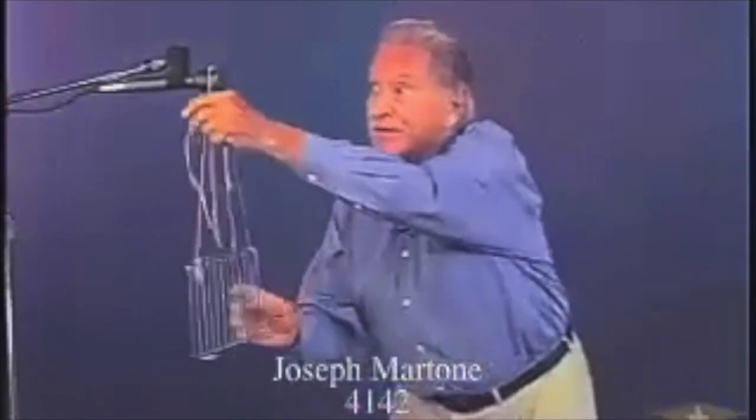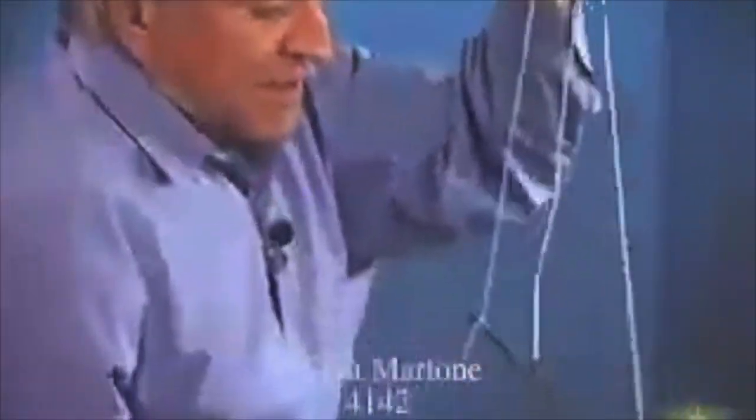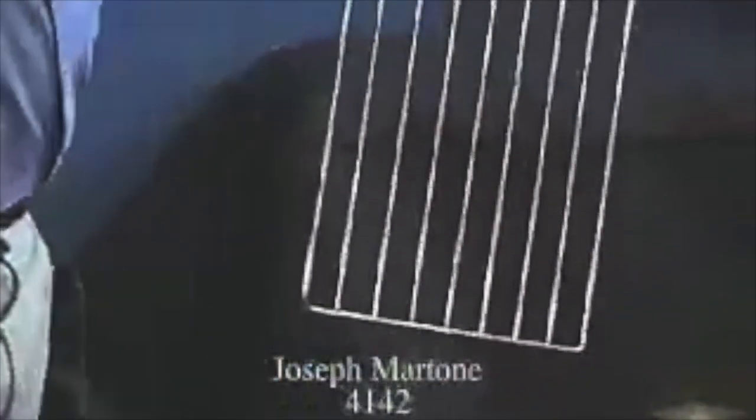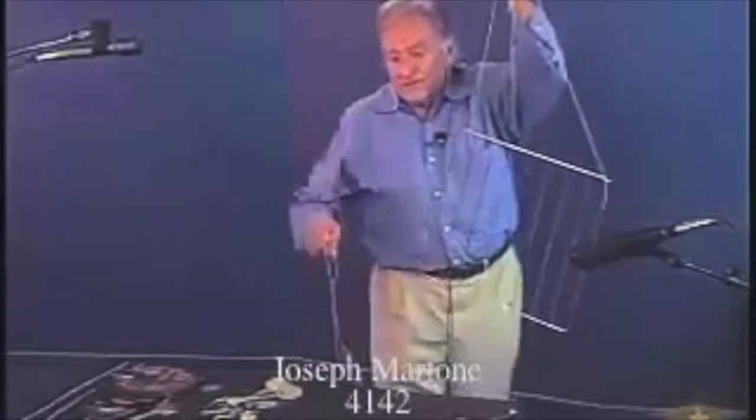When you hear that, I think you're going to really be surprised how wonderful that sounds — and that's a shelf out of your refrigerator. We can also take the grate out of the oven and do the same thing. Put that in your ear and bang it against the counter, or have someone get a pencil or a spoon handle and run across it that way. You hear a wonderful harp sound.